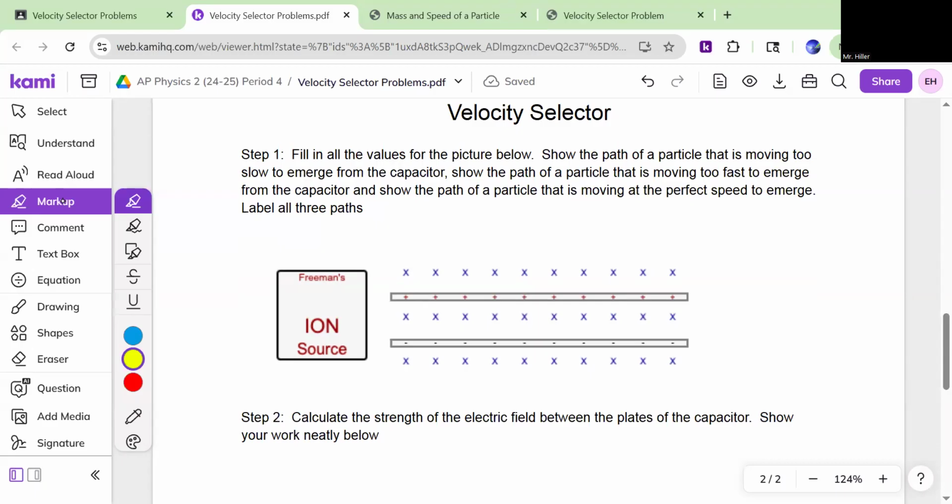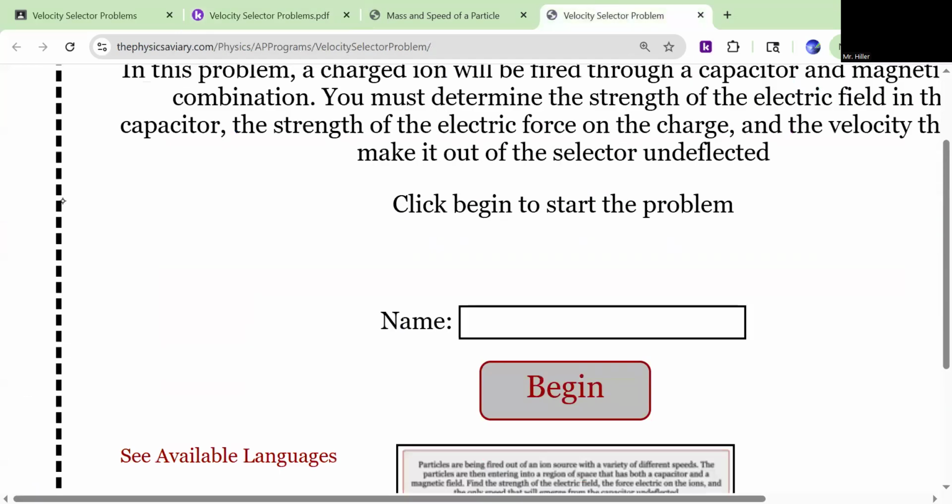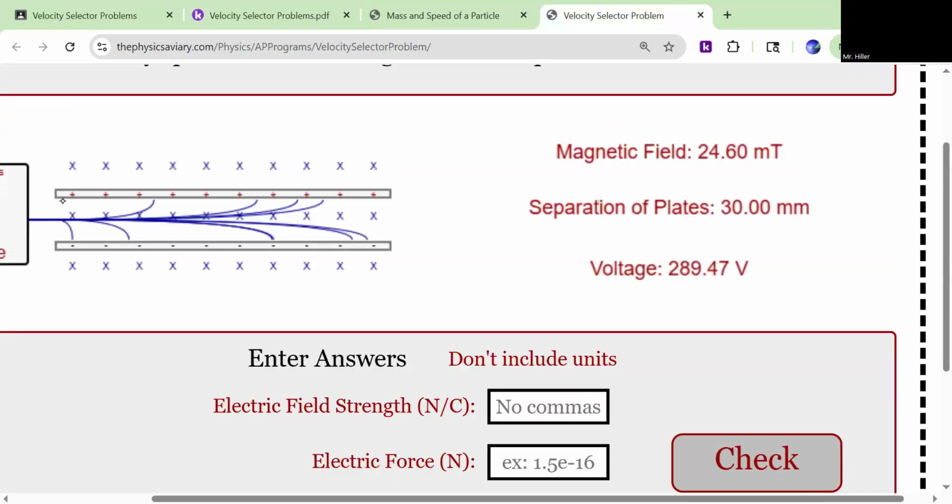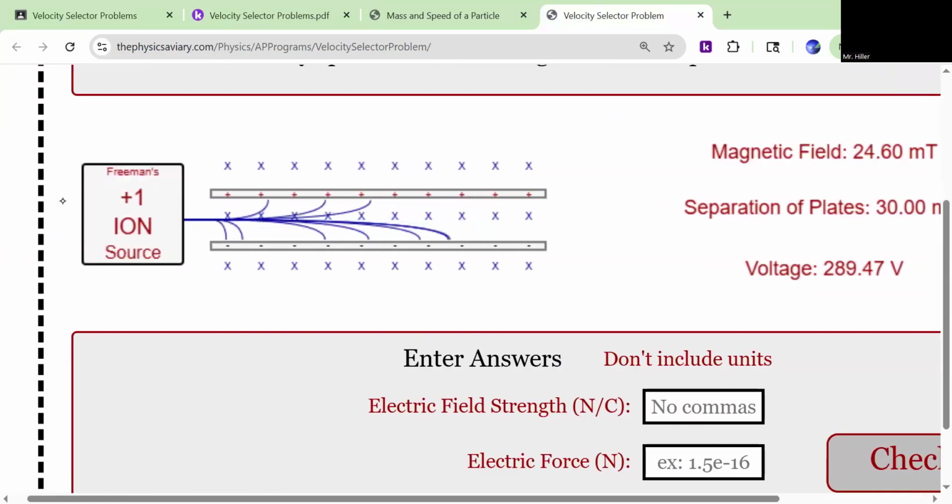All righty. Now, something to note about this right here, since we're dealing with an electron, I believe, well, actually, no, it might not be an electron. It will be, depending on what we're given. I think it might actually be a positive charge beam, but let's go ahead and put in our information. Okay, +1. So it is a positive source.